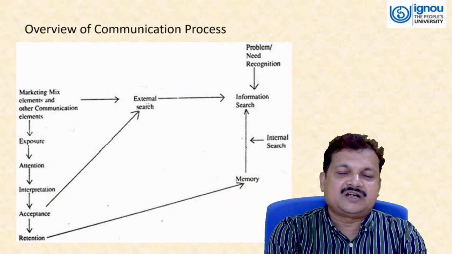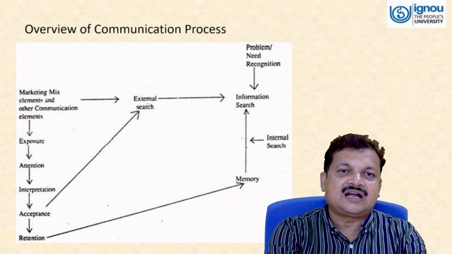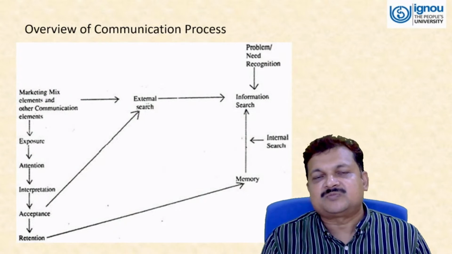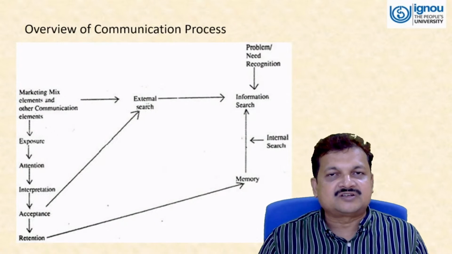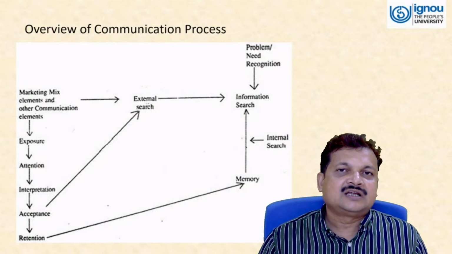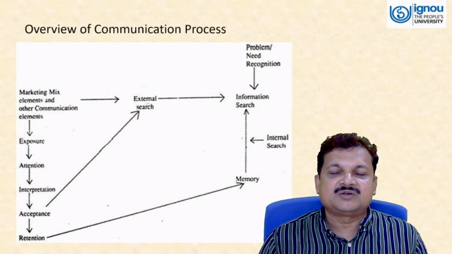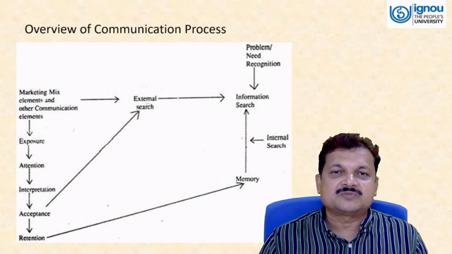Then it is coming to interpretation. That is mostly in the case of your perceptions. We have already read that selection, organization, and interpretation. Like that also, when we have attention towards any particular brand or advertisement, we are equally trying to interpret. By interpreting, we study very well the attributes or the benefits of this particular product, what we call the features of the product.